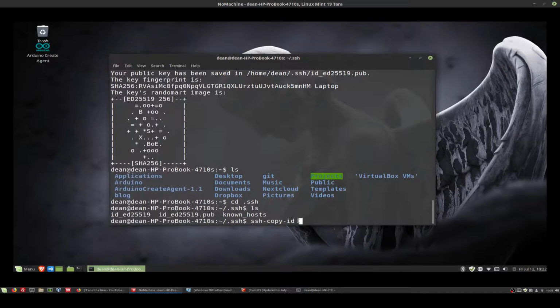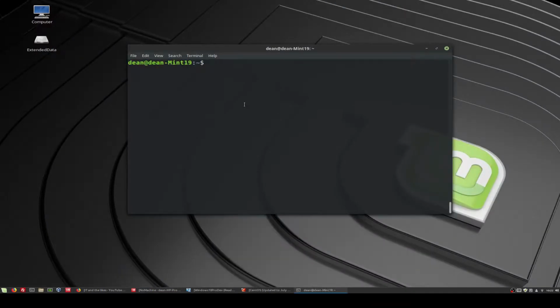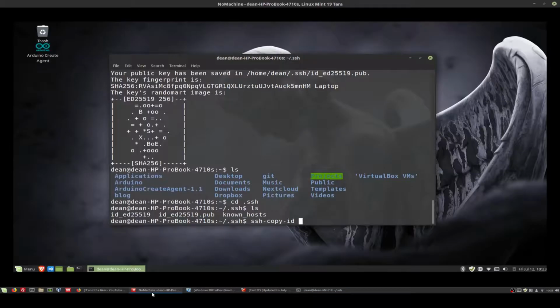Just before it does a copy, let's quickly go back to the server. In this folder, cd .ssh, if we go in there, we'll notice there's nothing in there, because we haven't copied the key over yet. So if we go back to our laptop, we tell it to copy everything over, and we have to specify the server that it's got to log on to copy it over to, and the username and so forth.